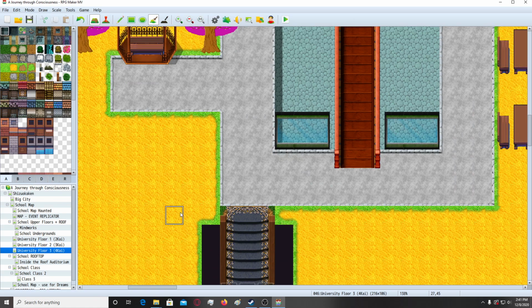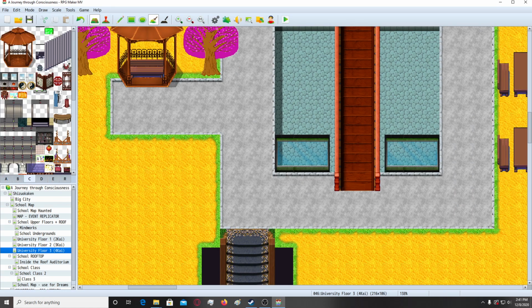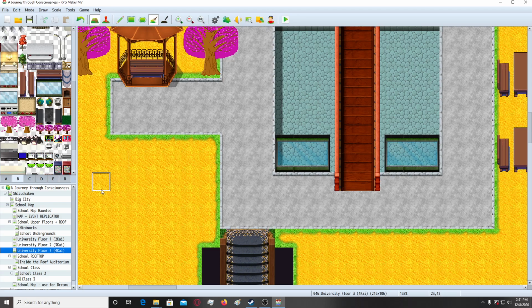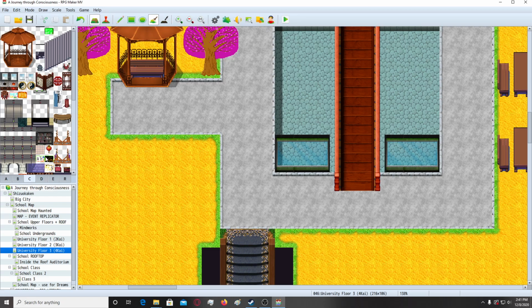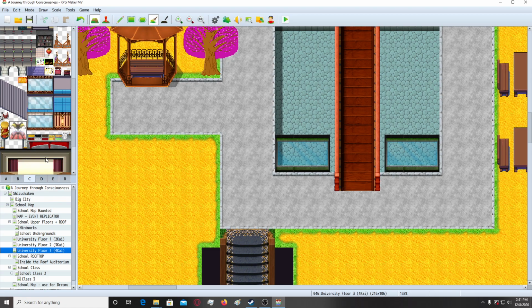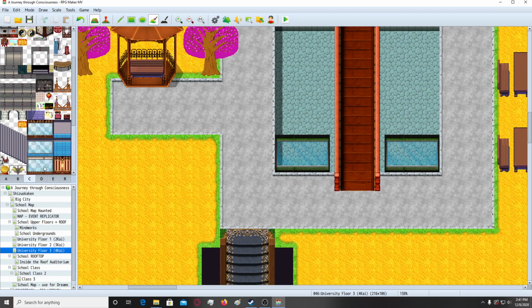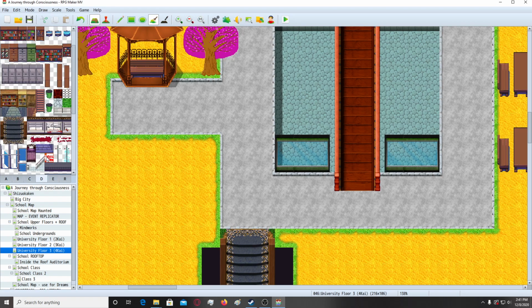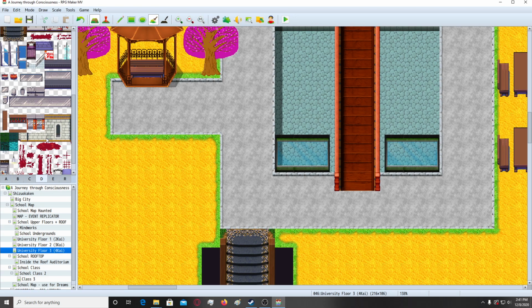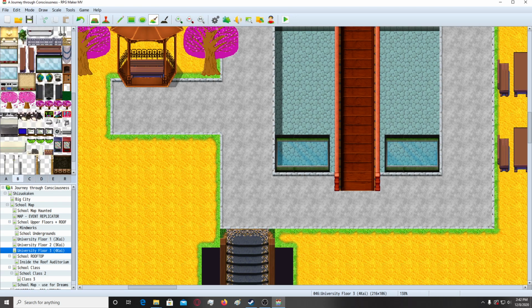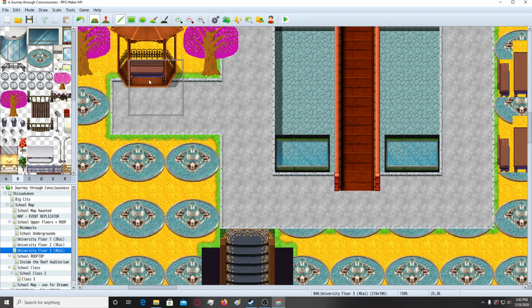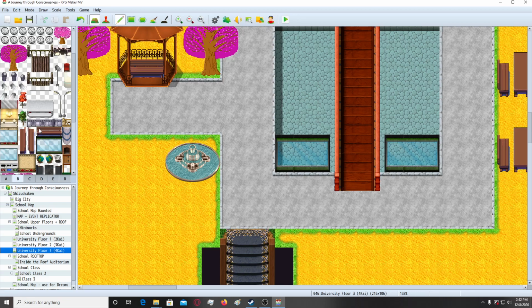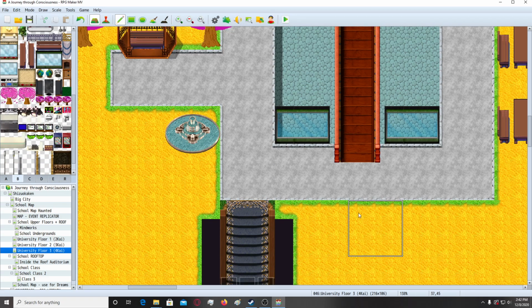Okay, so this one. Okay, now I really don't know where I put those. Okay, so I need exactly those two thingies. Definitely a fountain here never hurts.